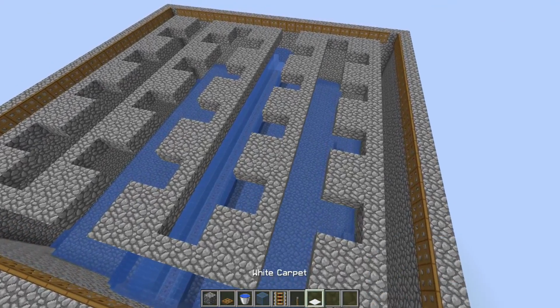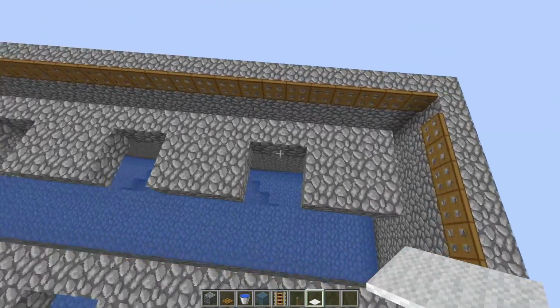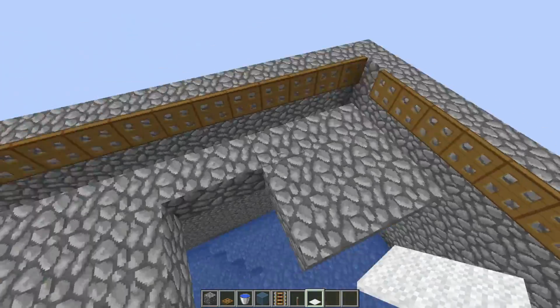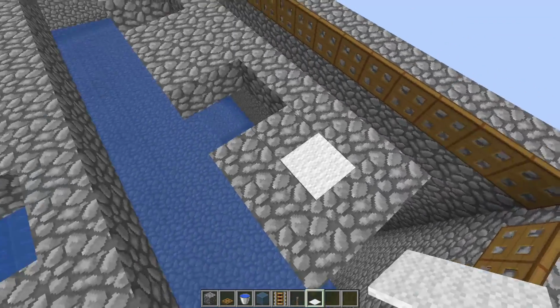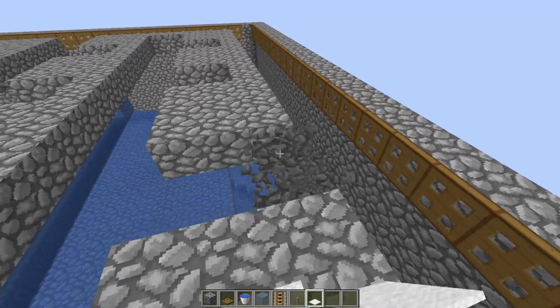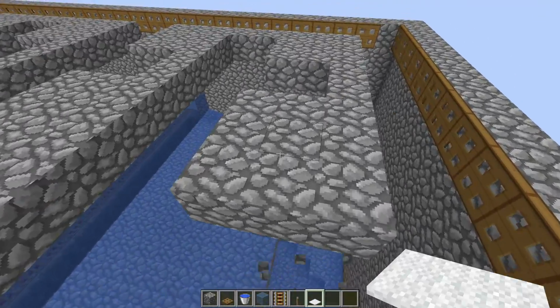So next we're going to be removing these blocks we put in just for spacing purposes whilst we're building it, and also placing down a carpet in the center of each 3 by 3 square, which will be explained later as to why, but it'll all make sense. So let's just get on with that.